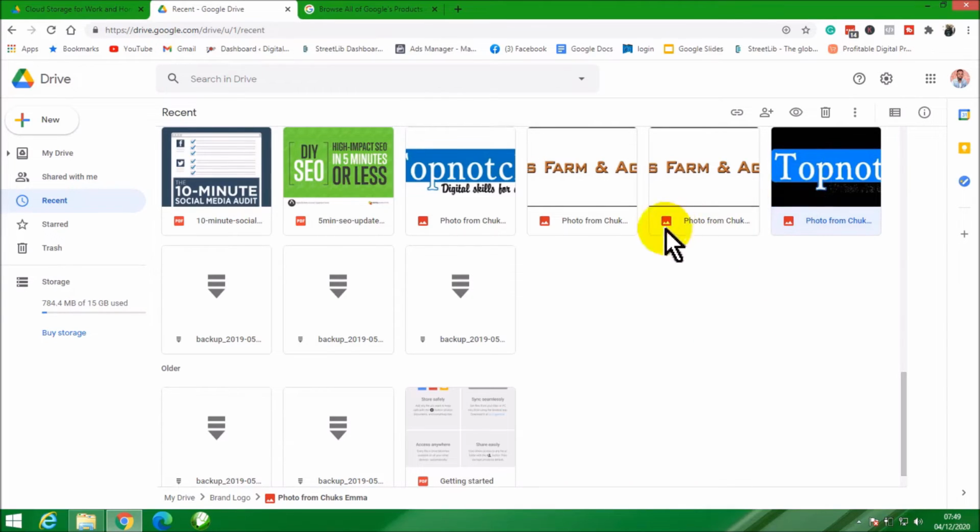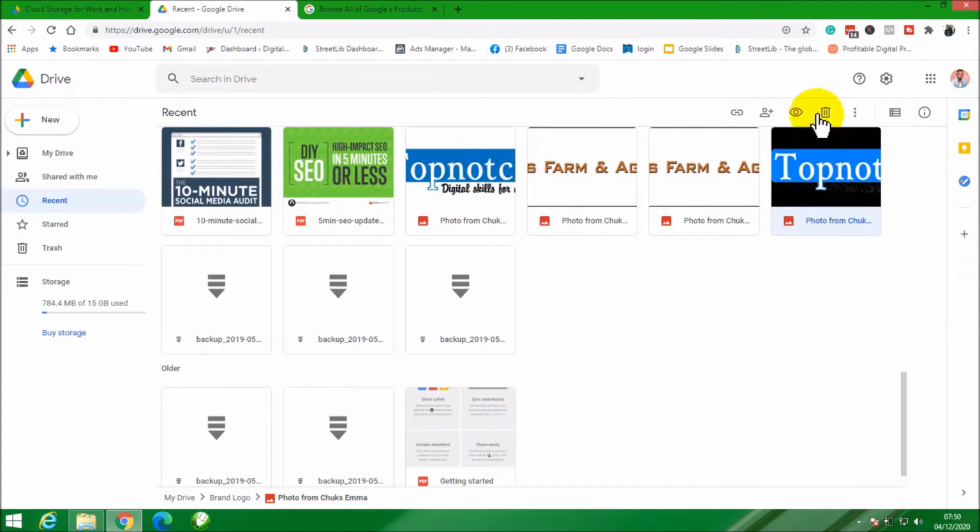And also, if the kind of document you are sharing is workable, for example, if you are sharing doc files or PowerPoint files, which are also editable with Google tools, someone can easily edit the file based on the permission you give to them. But if they don't have the permission to edit, they can easily view the file or download it to their system. That will depend on the access you give to them with the share.